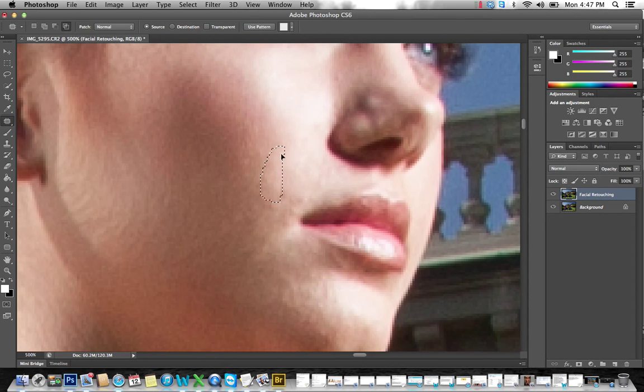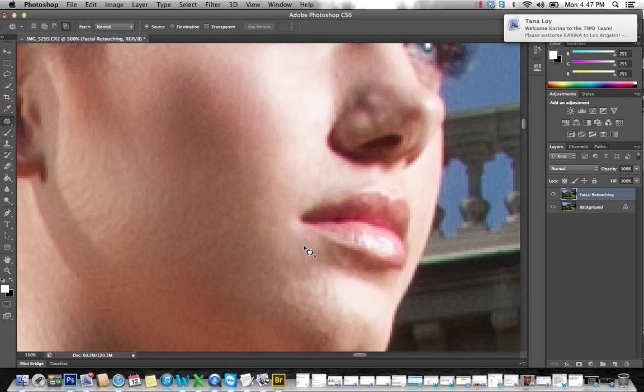What's nice about this, as opposed to the healing brush, is we can really get rid of bumps without blending the bumps into the rest of the image, because bumps are kind of hard to do with the healing brush. So this is our first round. We're going to use the patch tool to get rid of all of this. Also, areas like this are too bright and look funky, so we're just going to move it out of the way like that. All we're doing is taking it, clicking the center, and then moving that selection.